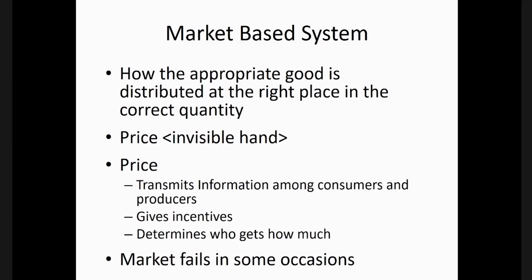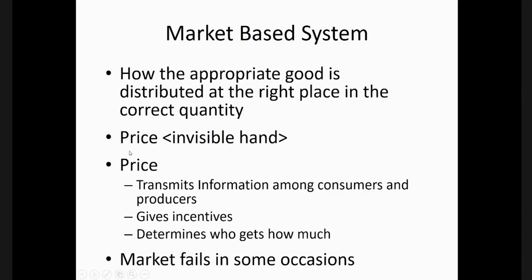So who decided that? Why did we have exactly the correct amount in the correct place at the correct time? Because of the price. Price determined it. If there is a shortage of rice, what happens? Price increases. When price increases, producers tend to produce more. So we get a lot of rice. And when there is a lot of rice, what happens? Price tends to decrease. When price decreases, people tend to cultivate not paddy, but banana. Right? So exactly the amount of goods and services was in the market because of the price. So Adam Smith, the father of economics, said the economy is handled by this invisible hand.